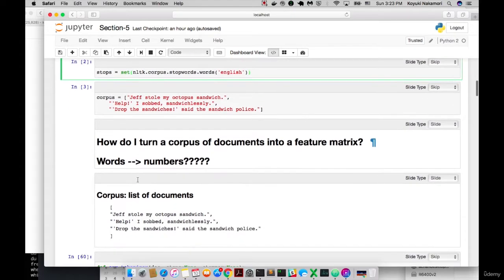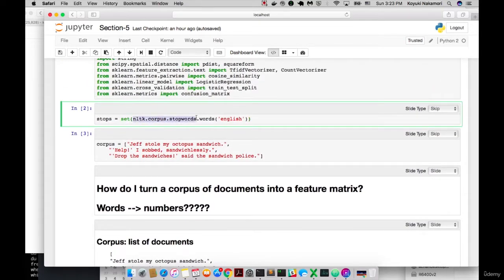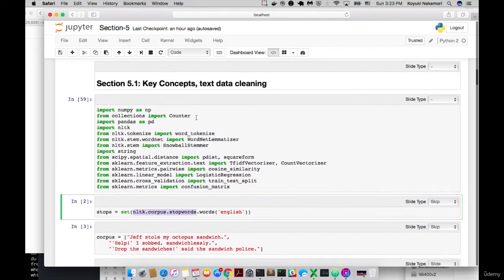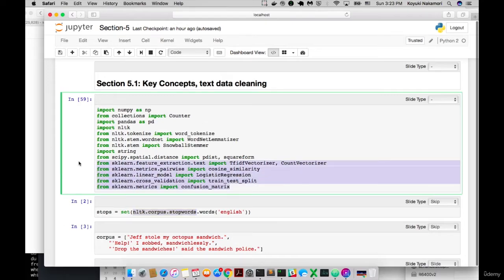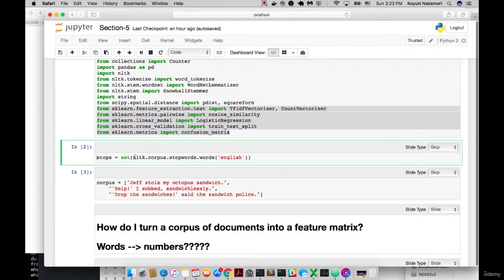So first of all, I already started this, NLTK. NLTK is a very famous Python library, which is used for preprocessing. It has some model components, but I will primarily use NLTK for preprocessing. And then sklearn is again used for evaluation, model fitting, and all that. So here you can see I'm going to import nltk.corpus stopwords, and words in English.